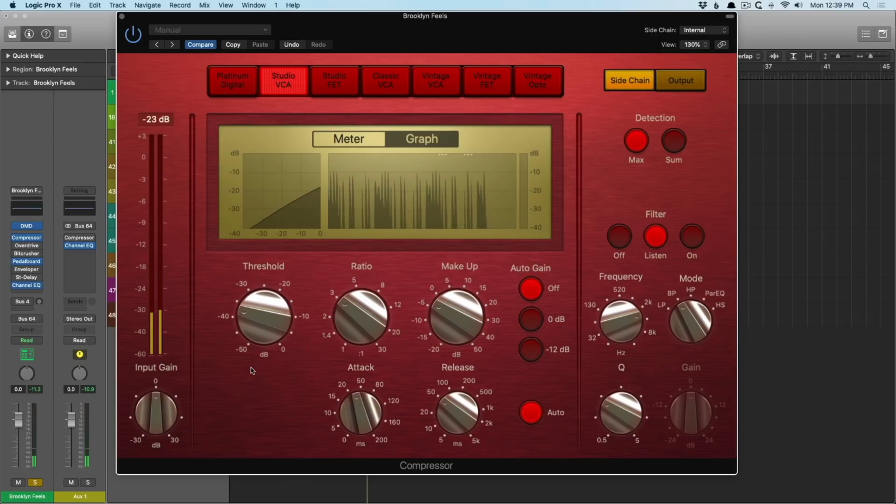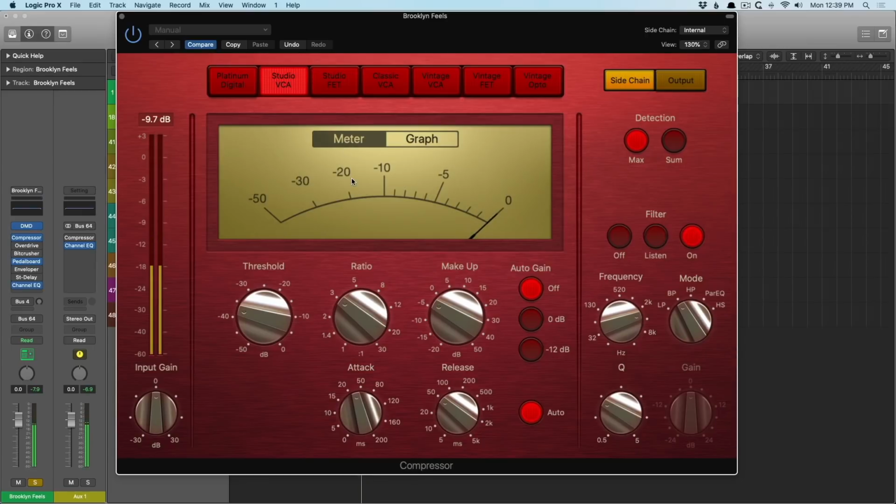You can see that the compressor is reacting to that cowbell and not so much the kick drum or anything else in the mix. That's the beauty of the sidechain. The internal sidechain allows us to hone in on a specific element of the instrument that we want to compress. And we can also look at other signals outside of the instrument that we're working on. So if we set this filter from listen to on, check it out. We're catching the tops of those kicks, but not as much as we're catching that cowbell. And we're kind of bringing up the cowbell a little bit in the mix.